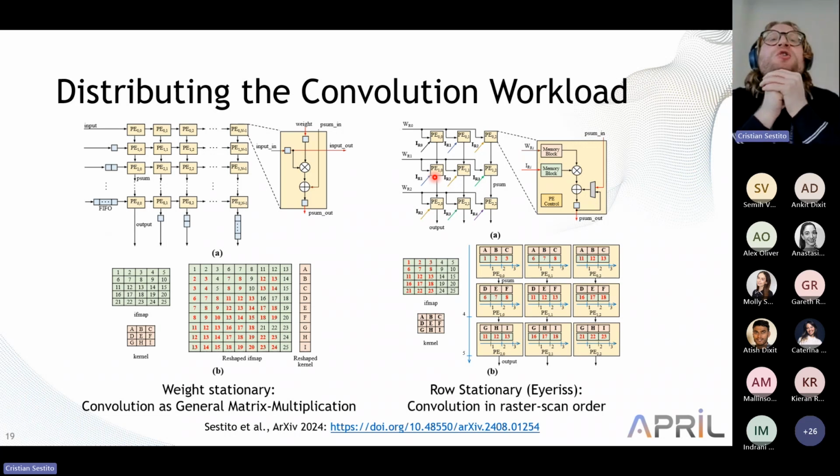One is to transform the convolution into a sort of matrix multiplication that is most suitable for the systolic array data flow. Basically, this requires reorganizing the image and the kernel in a sort of Toeplitz matrix. Each row of this matrix accommodates a window of the input feature map. As you can see, 1, 2, 3, 6, 7, 8, 11, 12, 13 are written in this row, and so on for the other sliding windows that scan the input feature map.